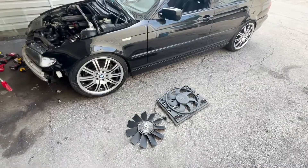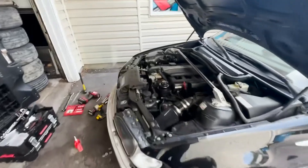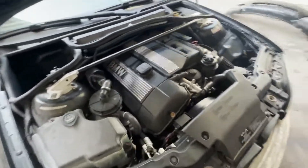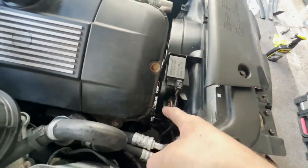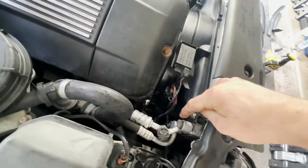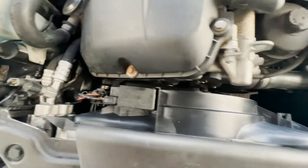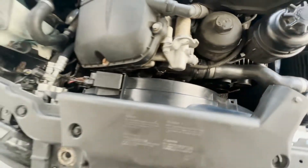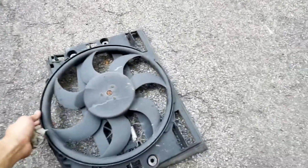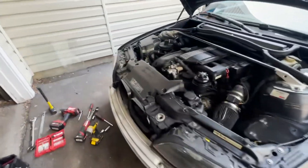So this is the before — the clutch fan and front fan — and this is after the electric conversion. Everything looks OEM, I love it. You use the same exact connections from the front fan onto this fan, everything slides and clips in, you put a bolt in here. Honestly, it's the number one thing I'd recommend you do to one of these, because these pretty much always sound like a school bus because the controller on these fails.